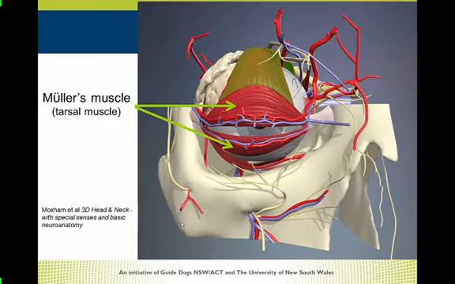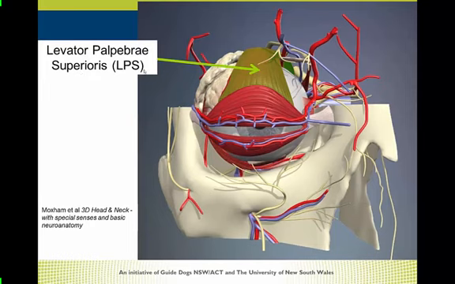So here's a schematic of the Müller muscle. In fact, there are two muscles, but clinically I'm not aware of any condition affecting the inferior part. Certainly if there are anomalies in the autonomic nerve supply, which we'll touch on later in the lecture, there is drooping of the eyelid because of the poor innervation of Müller's muscle. The LPS, or levator palpebrae superioris, is innervated by the superior division of the third cranial nerve, and when we look up, it is the LPS that is used to lift the upper eyelid.